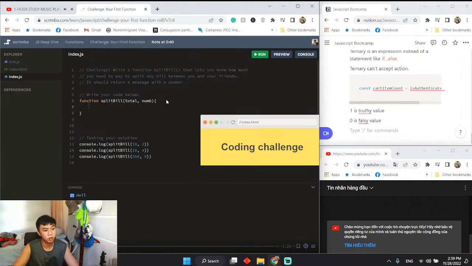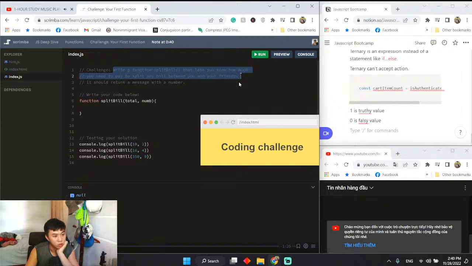Right, so then what we do is we console log, we take the total, here, split bills. Right, if split bill lets you know how much you need to pay to split any bill between you and your friend.